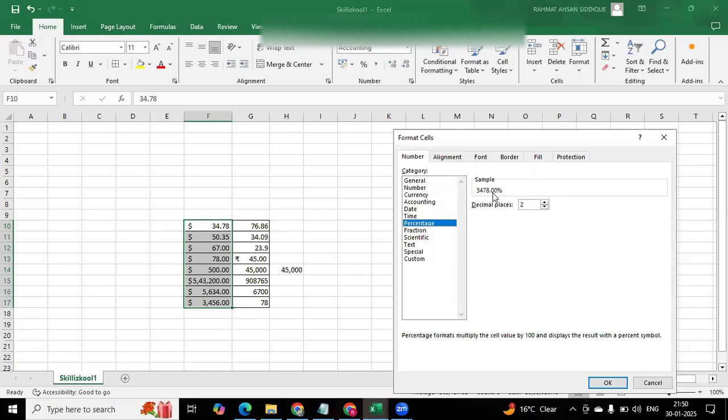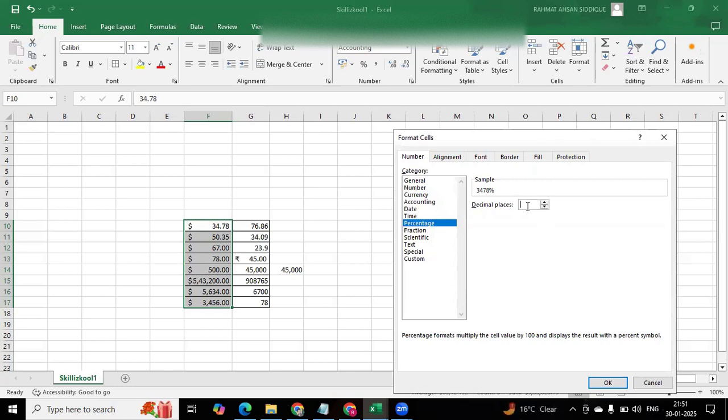Why is it showing two places after the decimal? Because I have selected 2 over here. When you change it, the sample also changes accordingly. It will show 7478%. That means as soon as you use a percentage, it multiplies by 100 and shows the percent sign with the value. So that is the use of the percentage.